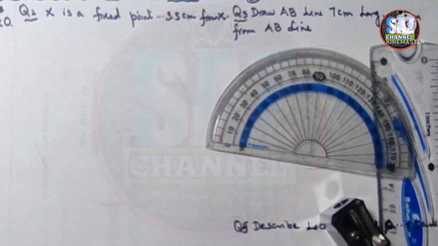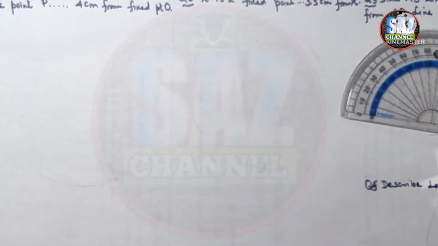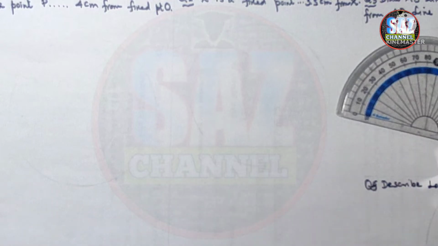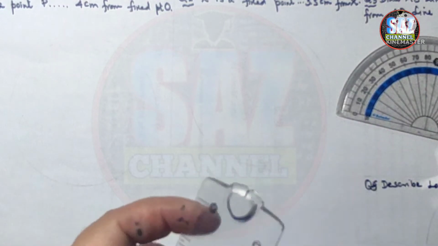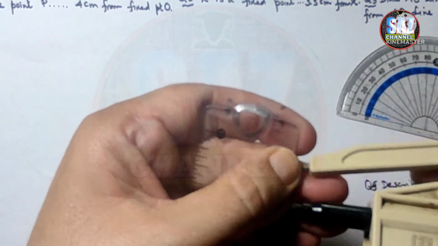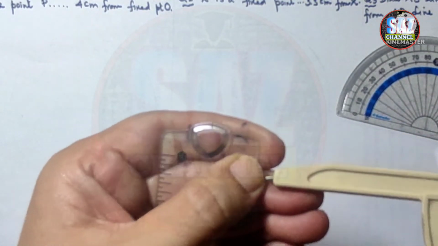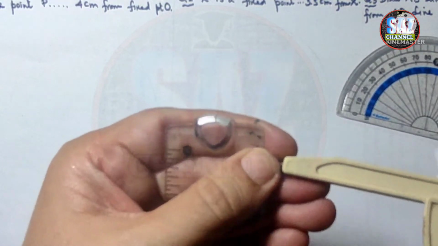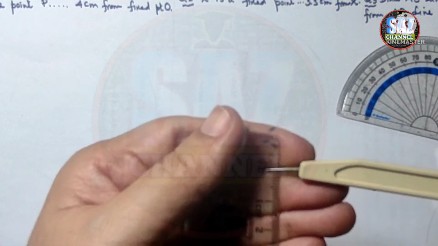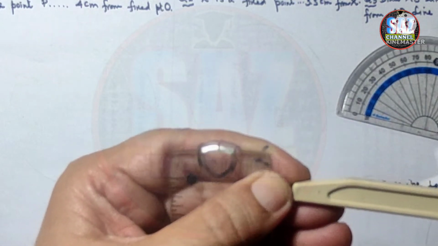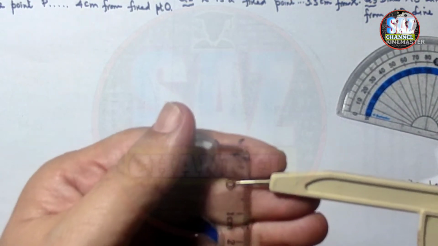So, the locus that we need to construct is a circle with what radius? With radius 4 centimeters. So, what I have to do is first insert my pencil in the compass, and then keep the compass on the ruler, and your measurements have to be really accurate. I need to construct a circle of radius 4 centimeter. You can see it can have slight error, but your measurements will have to be really accurate. So, this is 4 centimeter, and now what I have to do is really easy.